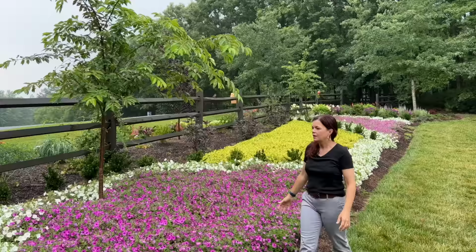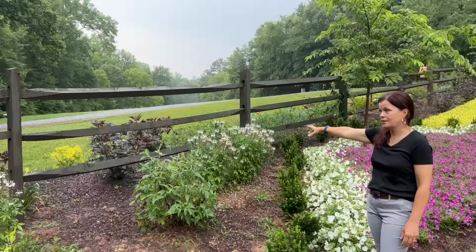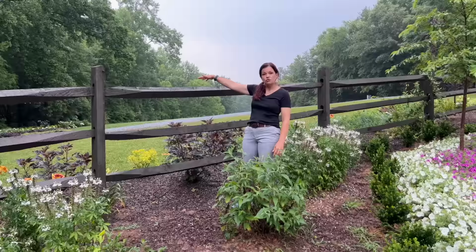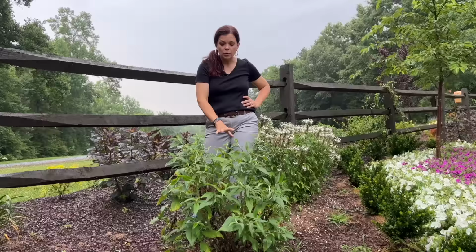Coming on down, we'll go this way. You saw me plant the Senorita Blanca Cleome. So we have three pockets of those, rather. And then you also saw me transplant this butterfly bush. So this is a Pink Cascade 2. It was in the trial garden. I picked probably the absolute worst day to transplant it and dig it up. It was in the ground. I dug it up, brought it over on a sunny, hot day, and it went limp. I mean, you could see it.